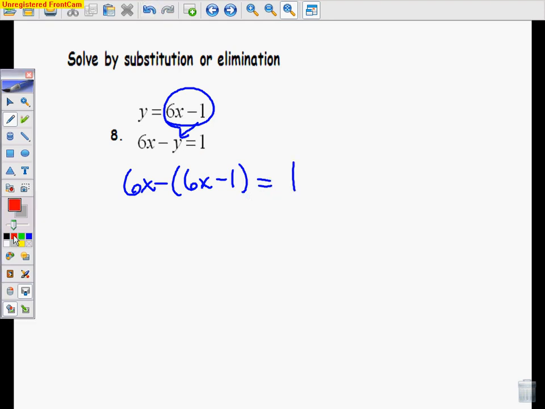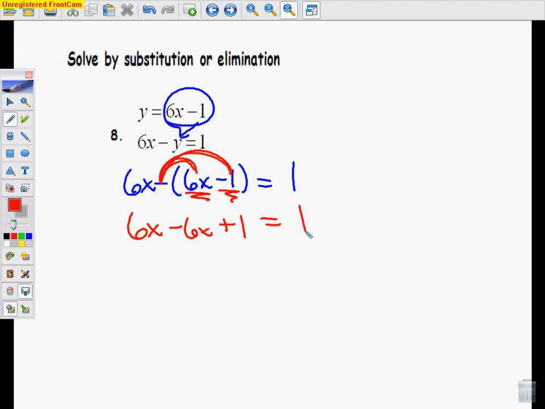All right, now, when you have anything outside of the parentheses directly attached to it, besides a positive sign, a plus sign, you're going to need to distribute into the parentheses. That minus sign needs to go to both the 6x and the -1. So the 6x, we're going to bring that down. This 6x here is going to become negative 6x. This -1 is now going to become a positive 1. And then I'm going to bring down that 1 over here.